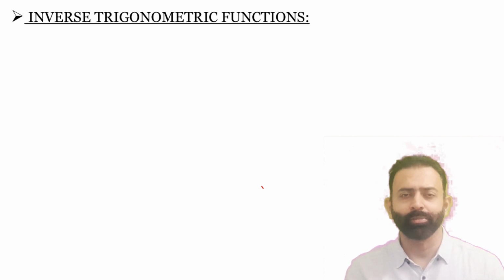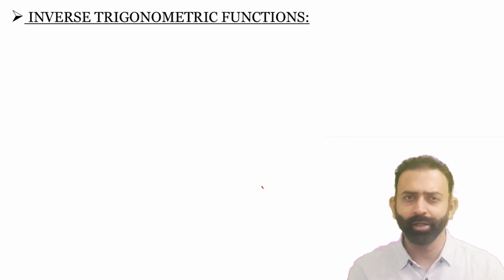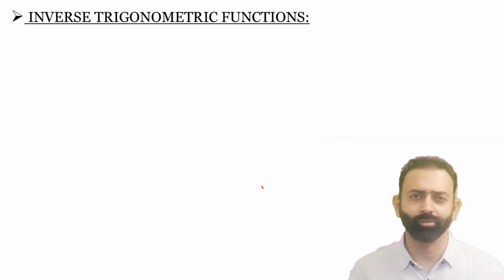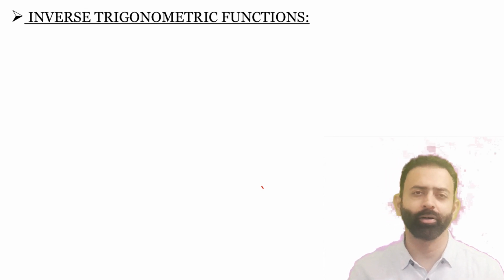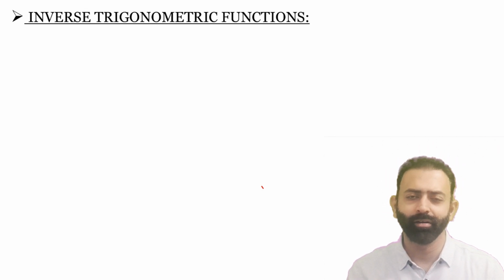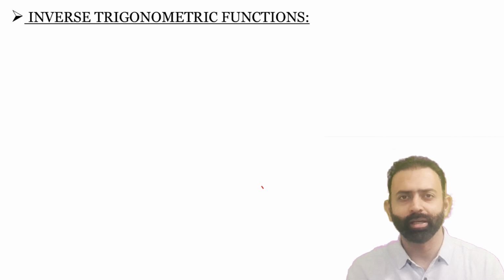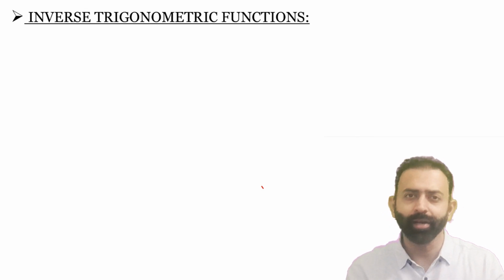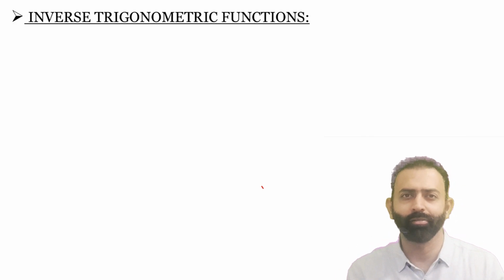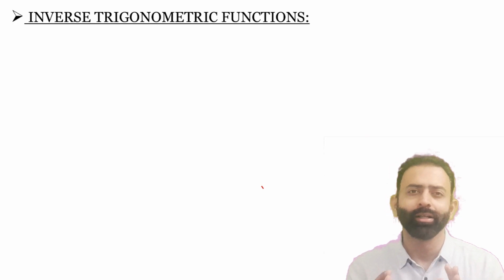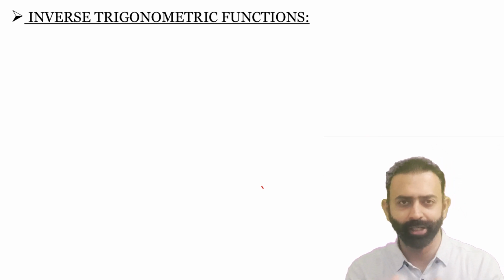And we also discussed something which is called restricting the domain. So if the function is not one-to-one and we need to find its inverse, we will find some domain wherein the function will be either increasing or decreasing, meaning where the function is one-to-one. We will search for that domain, and using that concept we will find the inverse of the trigonometric function, which is our next topic.